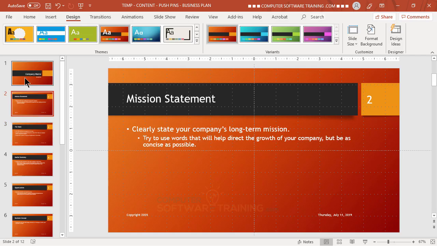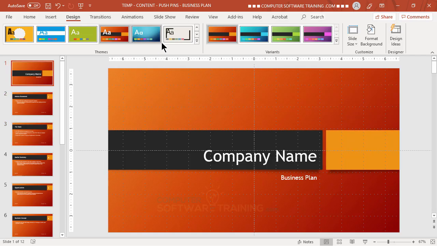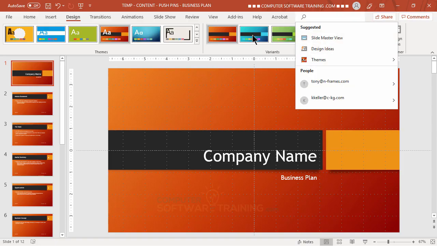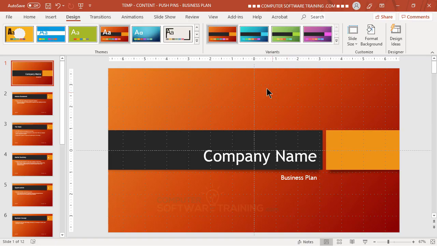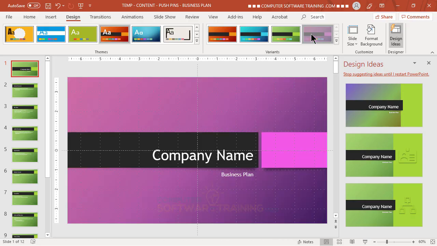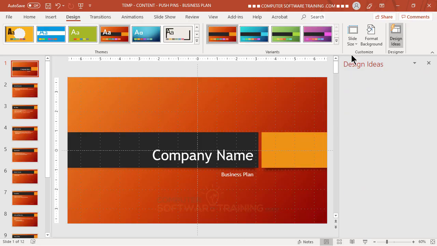And aside from just that, in a lot of cases with these themes, you also have variations, or what they call variants of the theme, and that's what you see up here. Depending on which theme you've picked, it has a certain number of variants. If I click on the little More button here, it shows me that I just have those 4. So if I say, maybe I'd like to go with the blue one instead, I can click onto that and the whole thing changes. I can go with the green, same thing with the purple, and so forth. So I can go back and forth with all that. That's pretty cool.